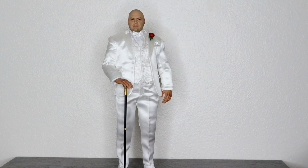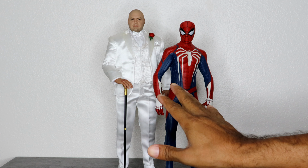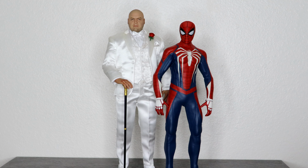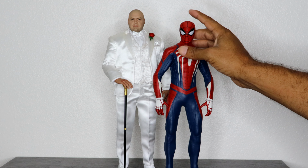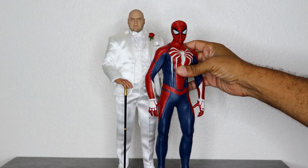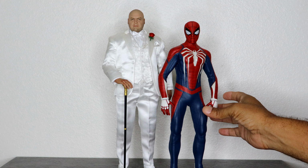Just to show you a different one that I have, this is the Hot Toys Spider-Man. This is based off of the video game, and clearly they made him a little bit bigger than the Tom Holland Spider-Man, because that's based off of a movie. This is based off of a game. But even with it being based off of a game, he's still a pretty good height between the two. So I'm totally satisfied with the height comparison, so that way Kingpin still looks big over the video game version of Spider-Man.